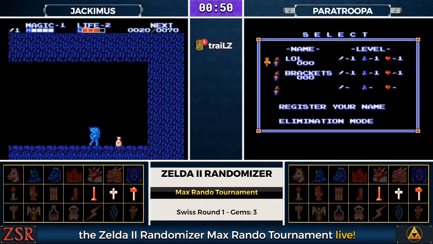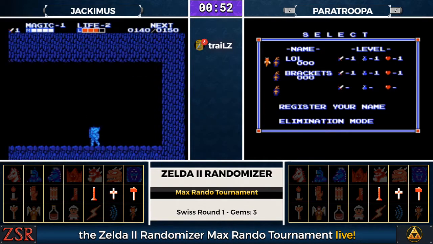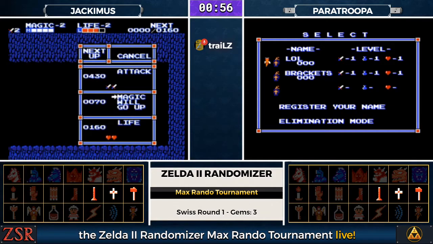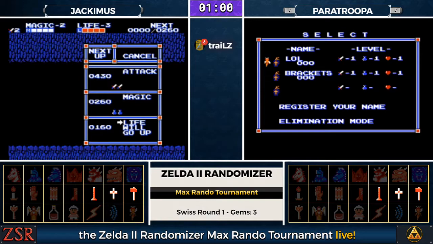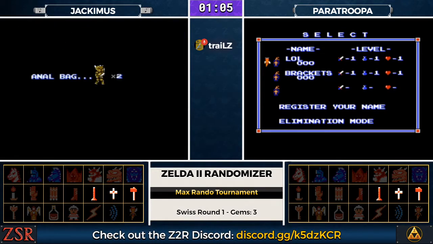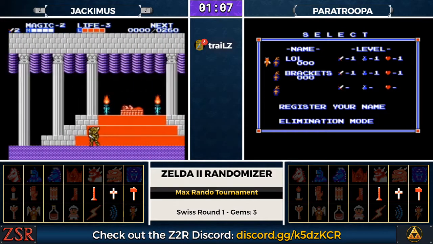Sometimes I like to kill those enemies. Oh, he finds a P bag, which this early stage in the game is actually pretty nice. You can get a couple life levels, maybe an attack level or two, depending on how much experience points you have. 223 is pretty standard, and he up and A's out of that.